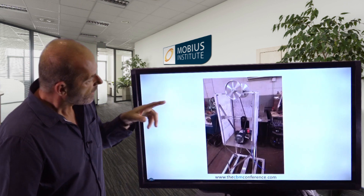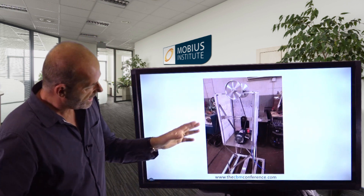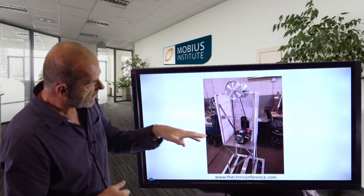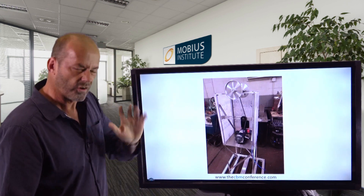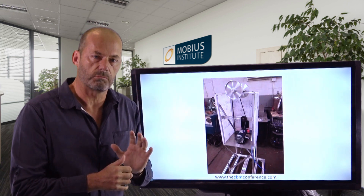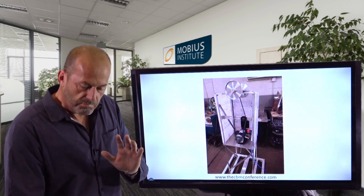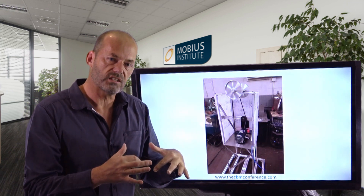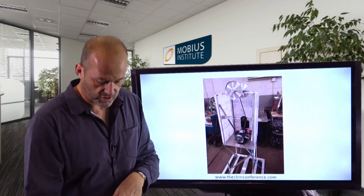You can see the motor — we can control the speed, we can control the belt tension. We can look at belt resonance, belt damage, and we can induce faults into the motor itself, although at the moment it's only bearing faults. Up at the top we can demonstrate balance of different types, looseness, and resonance of different shapes and sizes. Basically we can cover a lot of the common faults that you will see, and you'll be able to see tests actually being performed using all the different technologies — infrared, ultrasound, but mostly vibration.